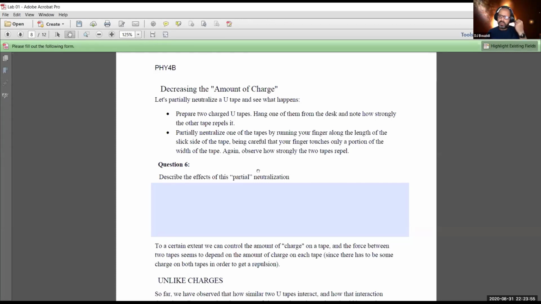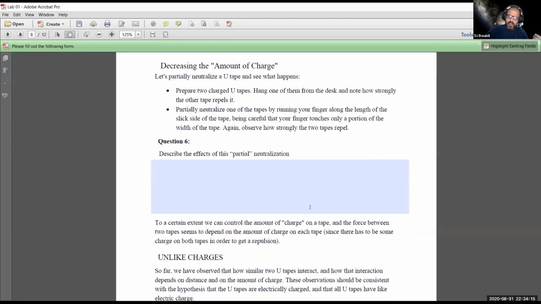One of them is labeled U charge and one of them is labeled V tape. So one of them is behaving different than the other one. And you made another pair also similar to it, one of them with a U and one of them with a V. So now you have basically altogether 4. 2 of them of the same type, more or less the same charge. 2 of them of the same type, more or less the same charge. And you're going to do the unlike.